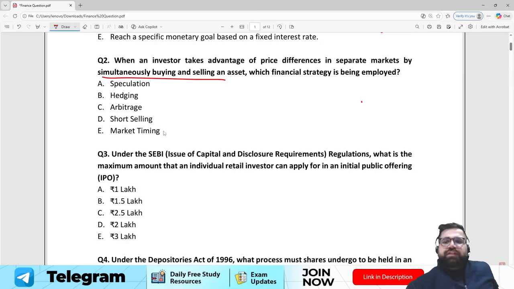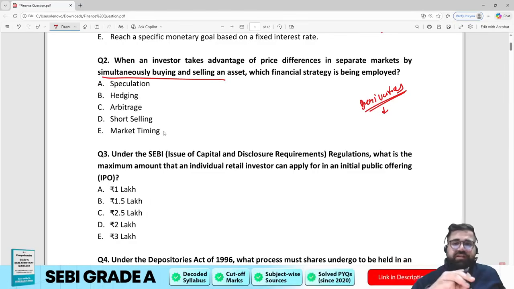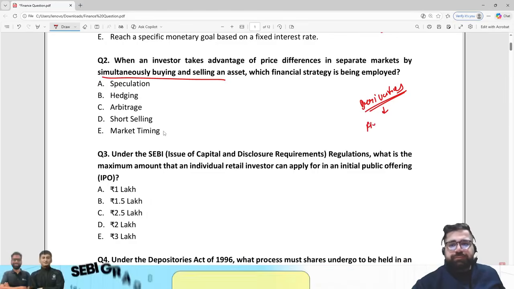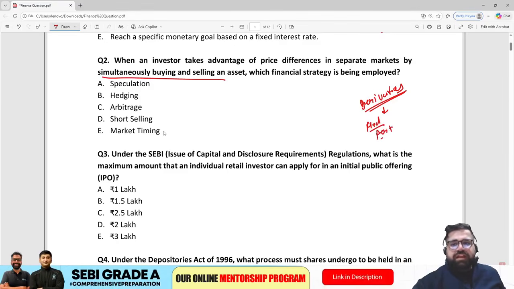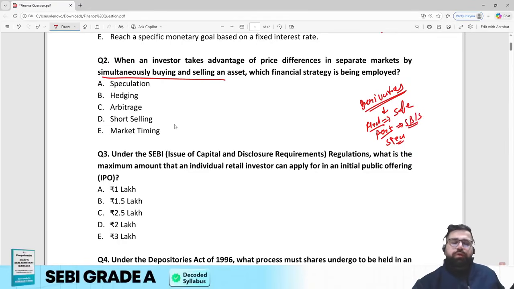Now in the chapter of derivatives, I hope you remember, and this is as per the EduTap course, what we have taught. In the chapter of derivatives, we tell you about the 3 parties present in the stock markets. You have hedgers, then arbitrageurs, and then speculators. A hedger always tries to play safe. An arbitrageur is that particular person who will buy in one market and sell in another market, simultaneous buying and selling. You buy at the National Stock Exchange, and you go and sell those particular stocks at the Bombay Stock Exchange.